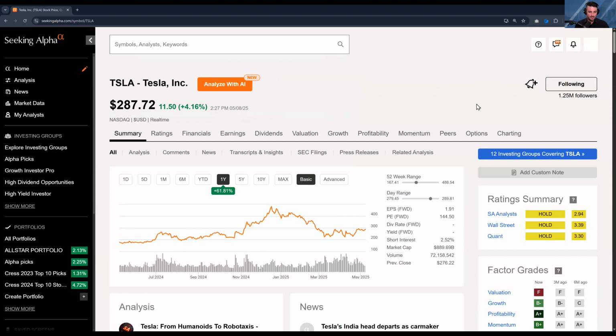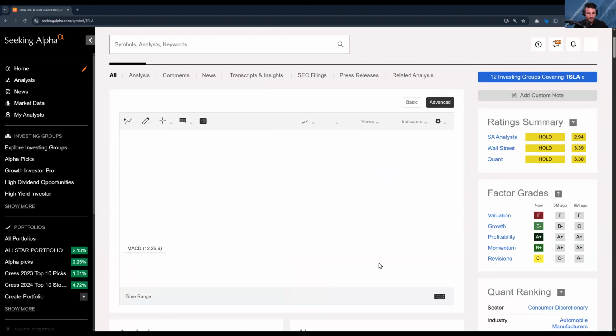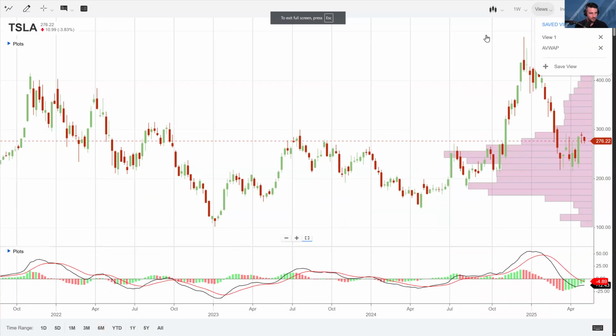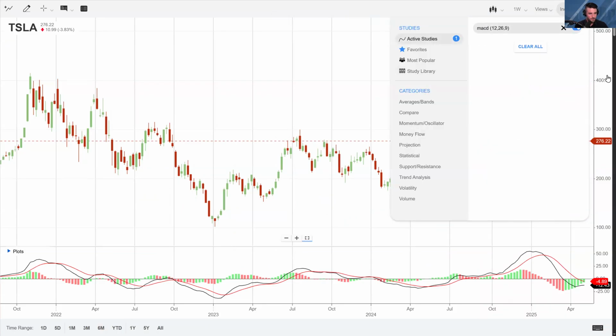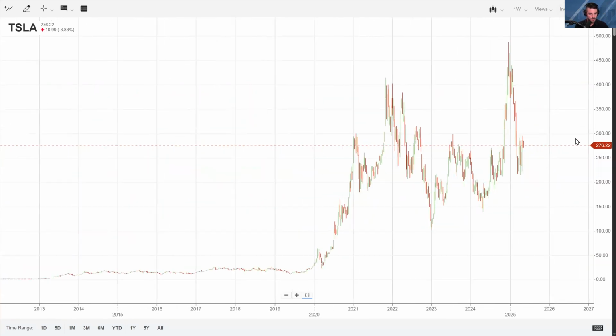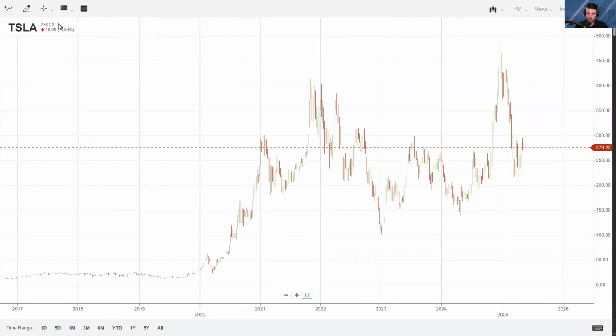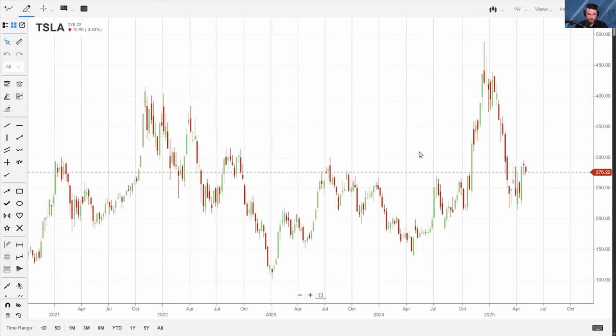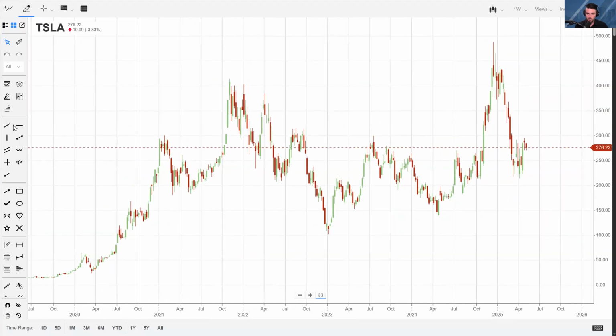Everybody's darling Tesla. All right, advanced. Let's go full screen. Let's get rid of these indicators. Clean up the chart a little bit. And you'll see the most recent price action here on the right-hand side. And also in the top left, it gives you what the stock has done. So go back to our drawing tools here. And let me zoom in a little bit. We'll use this one right here. We won't use the most recent.